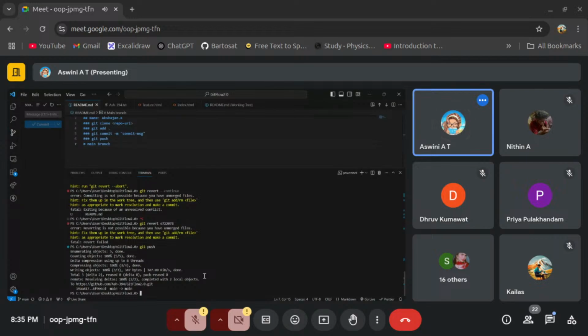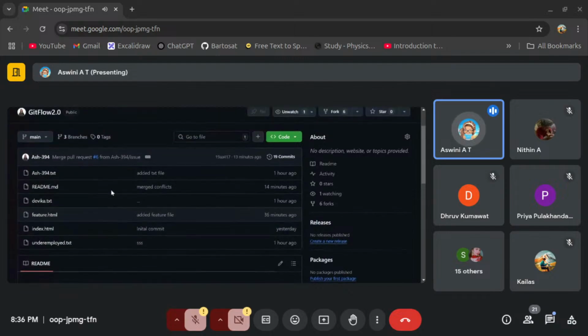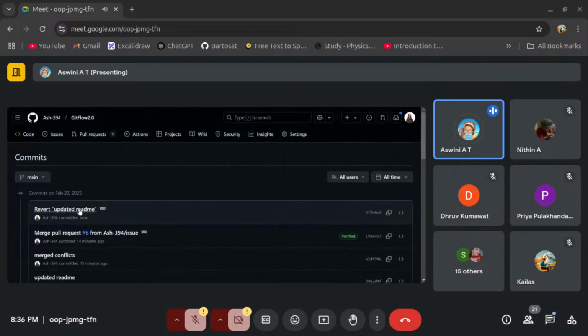Okay. So I have cancelled the merge, right? I've not accepted the merged changes. And now let's see in the repository what happens. Okay, so yeah. Now if I look at the commit history, you can see the revert. This one is also a new commit. When you're reverting back to a previous commit, that is creating a new commit. Okay. I know it's a bit confusing to understand maybe.